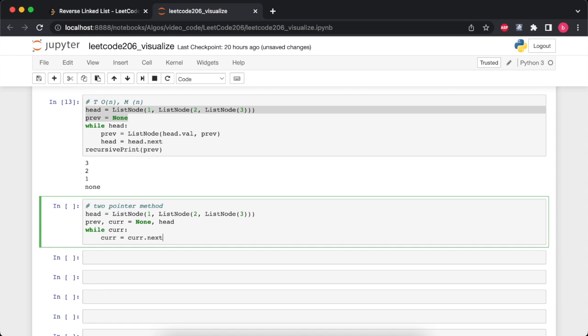However, we have an issue here, which is that the way this two-pointer method works is we look to the forward pointer and we reassign it to the previous node. That's why we need two of these pointers. And so we're going to have to access current.next twice. In order to do that, we need a temp variable, which I'm going to call temp_next. And that's going to be a copy of our original forward-looking pointer.